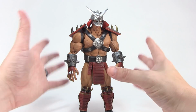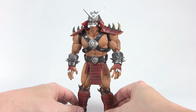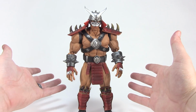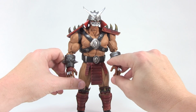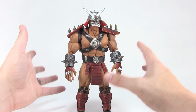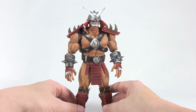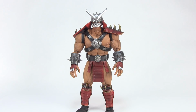And I don't necessarily think it's a bad thing. I mean, he looks great. Everything is sitting just fine, but that might be something that some people don't really like. And I'm always worried when the hands are really gummy on a toy, because if you're going to pose him with his weapon, I worry about how that's going to warp the figure over time and he'll ultimately drop the weapon or bend the hand. So it's definitely worth noting.